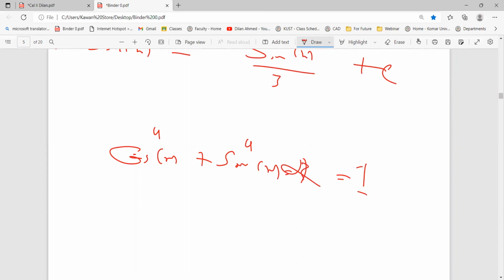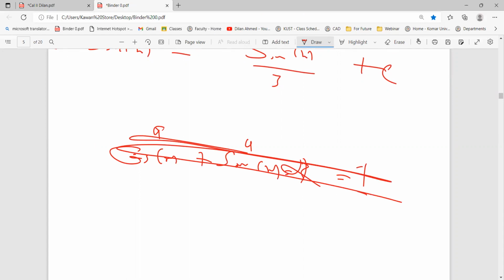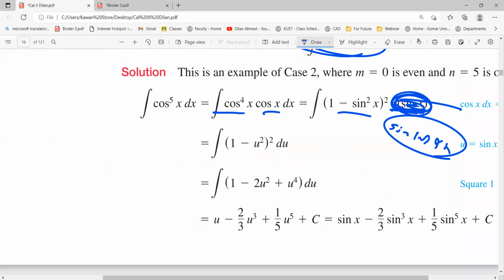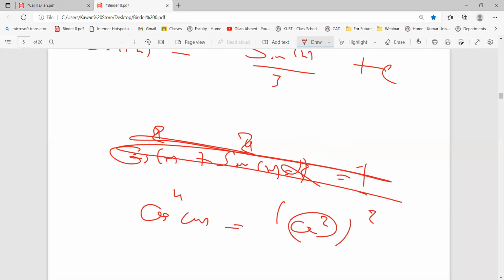We don't have something like that. Careful. We just have it for squared. So I'm going to change the power 4 to what? To power 2, 2. Then I can change that using 2. That's why we have here. Then how do we open that one? You see first square. Let me solve it for you.